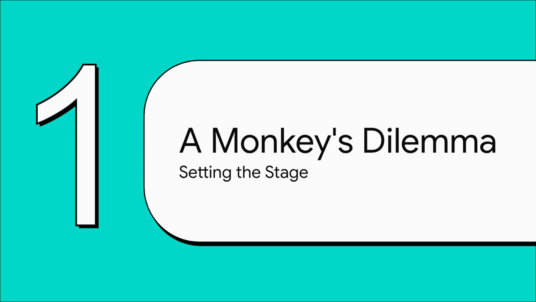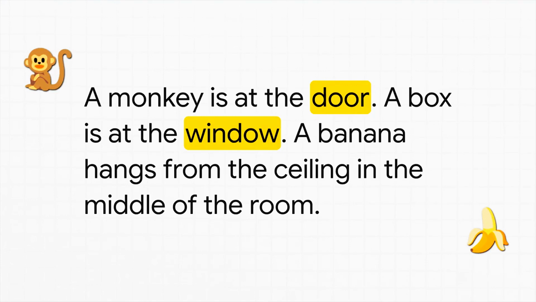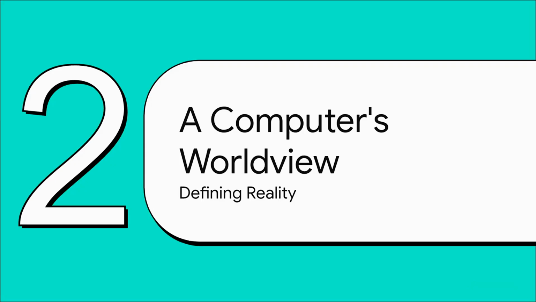All right, first things first, let's set the stage and introduce the actual problem that our computer and its little monkey sidekick are going to be up against. To you and me, the solution here is just obvious. You look at it for a second and you know, move the box, climb on the box, get the banana. Easy. But you have to remember, for a computer, this room is a complete blank slate. It knows nothing about monkeys or boxes or bananas or even gravity. It has to learn the entire world from absolute scratch. So, how do we even begin?